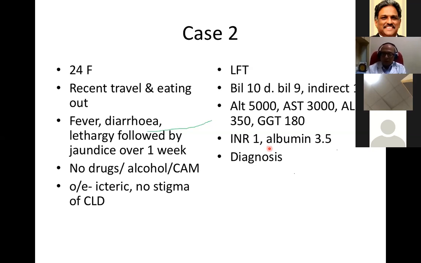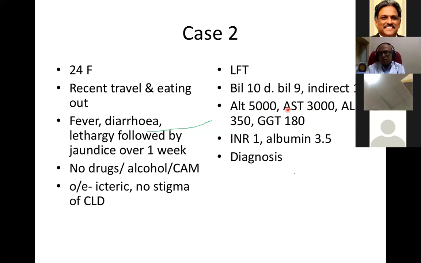But thankfully, most of the viral hepatitis A and E, which is what I'm referring to here, recover and are self-limited. So it's important to note that the ALT and AST being significantly raised means that the pre-existing condition was that of a healthy liver, and a sudden insult has shot up these enzymes. And then you would tend to see a rapid rise in bilirubin in these patients. And then the enzymes start dropping first, and then the bilirubin follows.